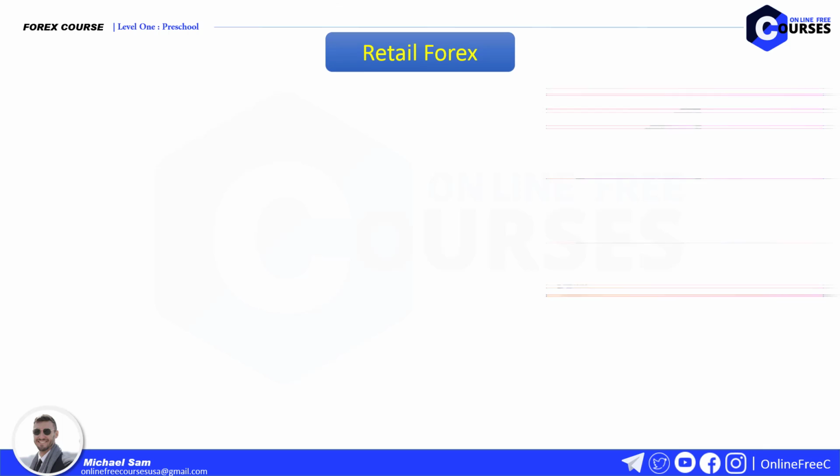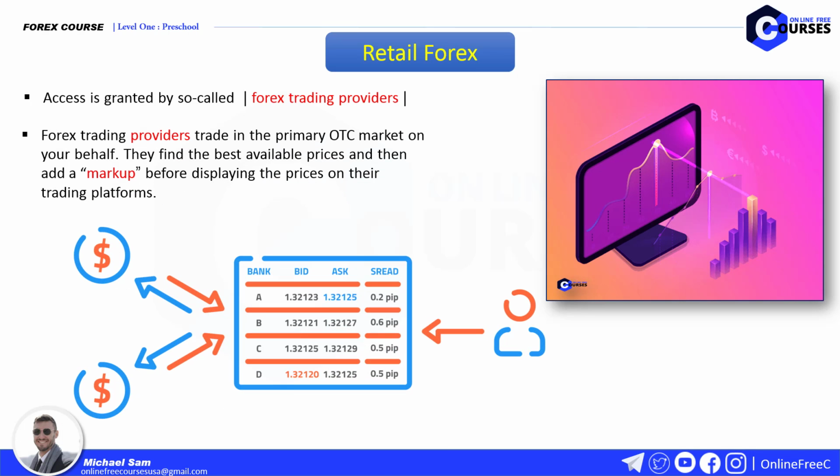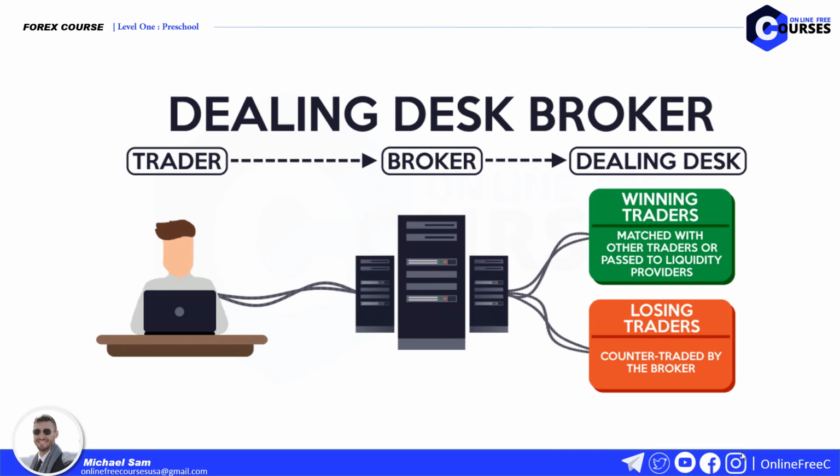Retail forex. There is a secondary OTC market that provides a way for retail, or smaller, traders to participate in the forex market. Access is granted by so-called forex trading providers. Forex trading providers trade in the primary OTC market on your behalf. They find the best available prices and then add a markup before displaying the prices on their trading platforms. This is similar to how a retail store buys inventory from a wholesale market, adds a markup, and shows a retail price to their customers. Forex trading providers are also known as forex brokers.